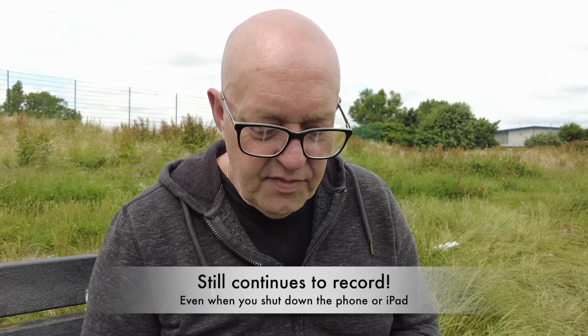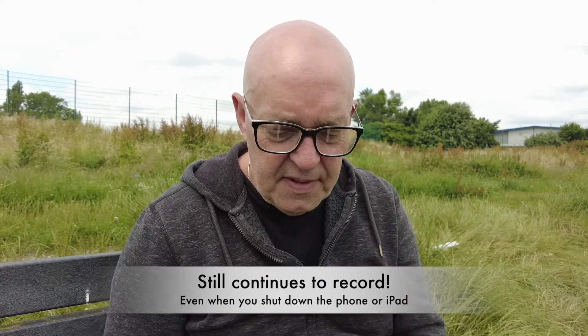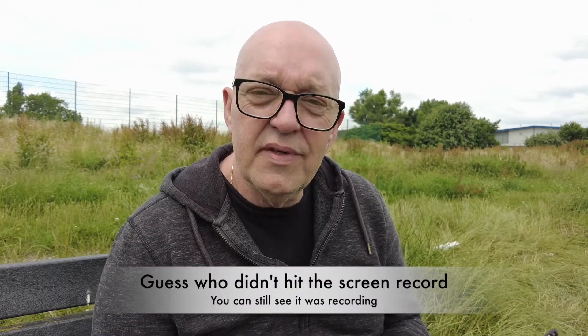So three different scenarios. If we just start the fly-up back up once again, you'll see on screen that it's still actually recording. I'll move the drone around — you can actually see that we are still recording. So that was a total loss of your phone or your iPad, and it's still carrying on recording even though we've landed.